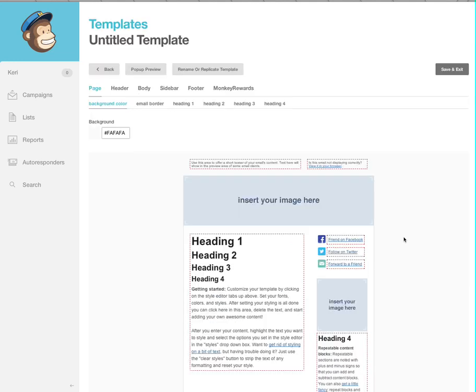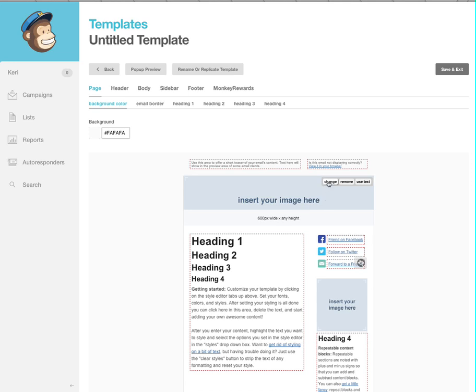So first of all, you'll need to get your images prepared. For your header, you will need an image that's 600 wide by any height. Now, I wouldn't suggest having it too high, but maybe 100 pixels, 200 pixels at the most, something like that. And then for your right-hand image, you will need one that's 160 wide. Saying that, if you've got something a little bit bigger, you can always reduce it down a little bit, but I wouldn't recommend going up from a smaller size because it will stretch or it will start to decrease the quality of your image. Okay, now not to worry too much if you don't have something that's exactly 600, because you can always put in something that's a lot smaller and just align it to the left.